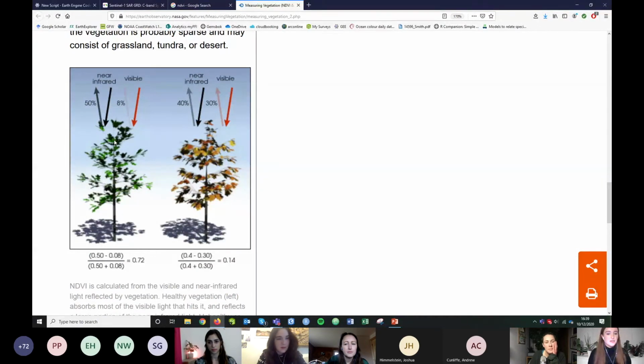By calculating the ratio of NDVI, near minus red over near plus red, you get 0.72 here. So the healthy vegetation has a higher NDVI, and the unhealthy vegetation, following the same ratio, has a lower NDVI.